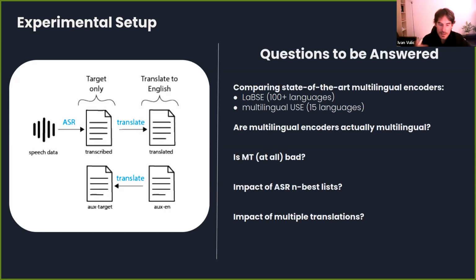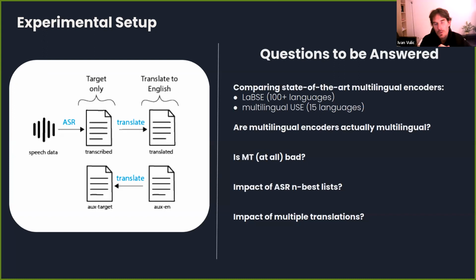So you can take a multilingual encoder as just a generalization of a monolingual encoder, where you have sentences coming from different languages, and they get encoded into points in space where sentences with similar meanings should have similar representations regardless of what language they come from. So that's the idea. And then we wanted to see, are multilingual encoders actually multilingual? In other words, whether they actually equally well represent all the languages that they cover in those sets of 100-plus languages.